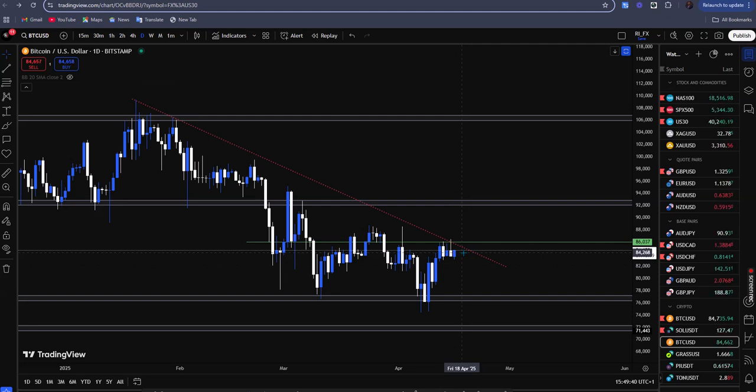So if the market continues to touch this trend line and this tiny little resistance zone and couldn't break above it, be 100% sure that the market is coming back down to this 76,000 to 78,000 zone to grab more liquidity. But better still, if the market breaks above this trend line, and then it tests this trend line and makes it a support, the market is going up to 92k.